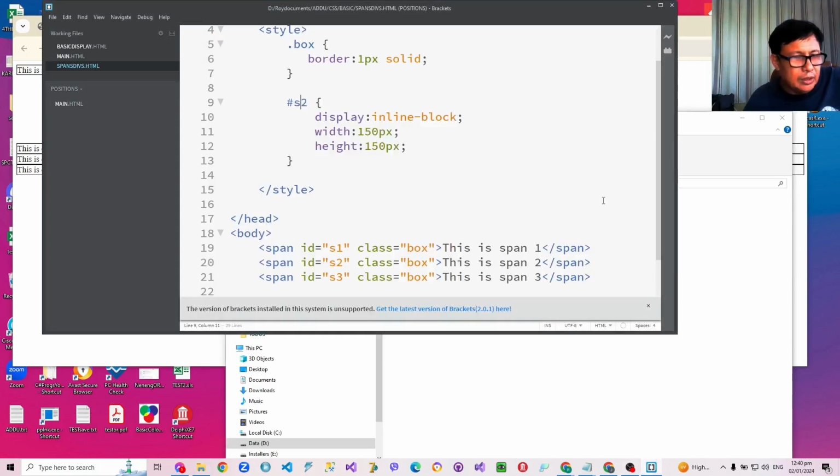Now let us try to illustrate this further by assigning sizes: a small box, a medium box, and a large box.